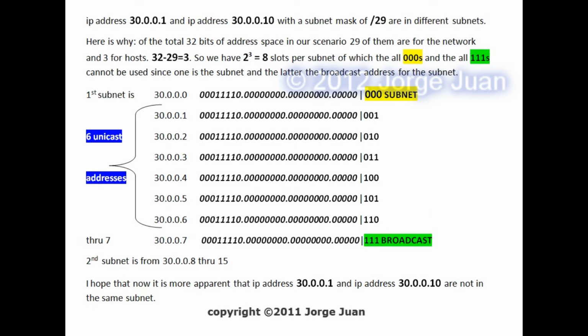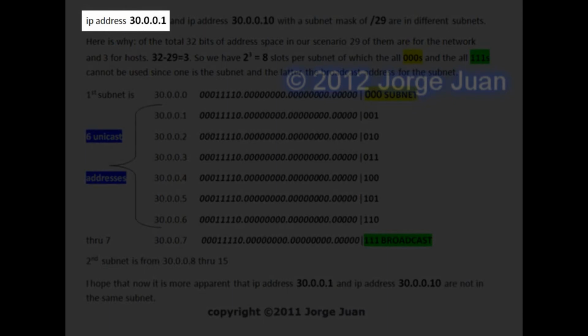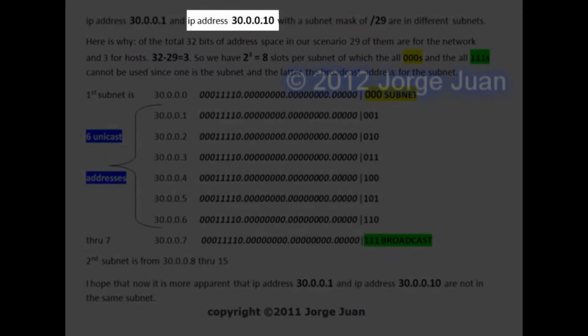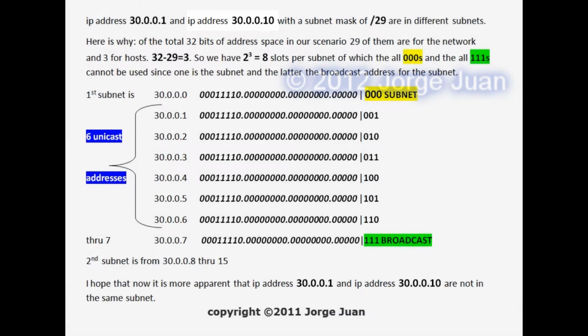Here's a brief explanation as to why IP address 30.0.0.1 and IP address 30.0.0.10/29 are not in the same subnet. Basically, we have 32 bits of address space, out of which 29 are part of the network address, hence the /29.